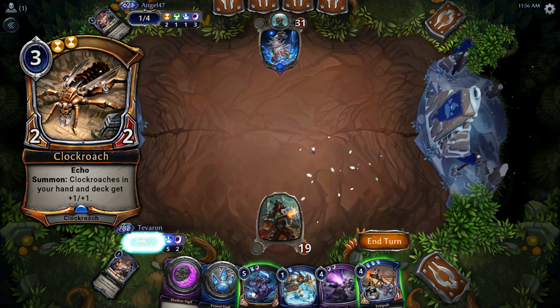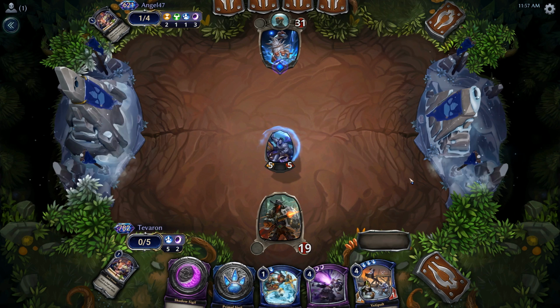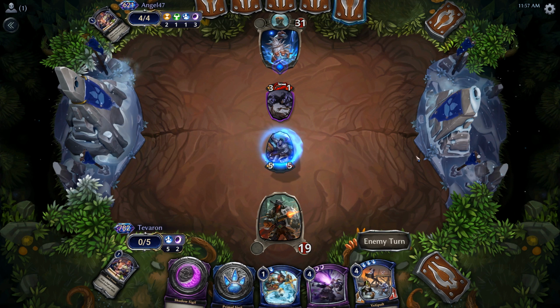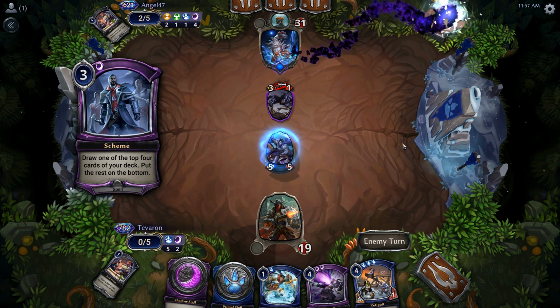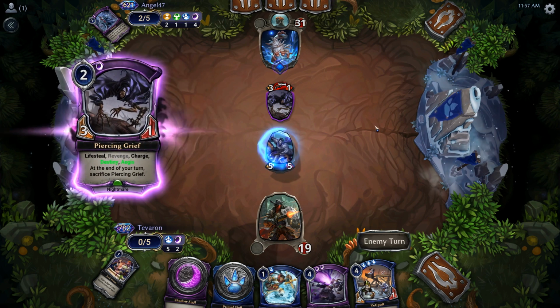In which case we want to get them dead as quickly as possible because Clockroaches can get out of hand really fast. Well, there's Piercing Grief coming back to pay a visit. And it's got Quick Draw from the Crown. I don't think there's any chance at all that they're playing something like Finest Hour, so I think it's going to be absolutely safe to block here and prevent the 3 damage.